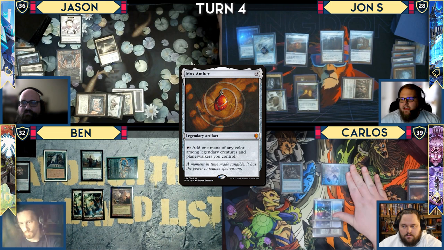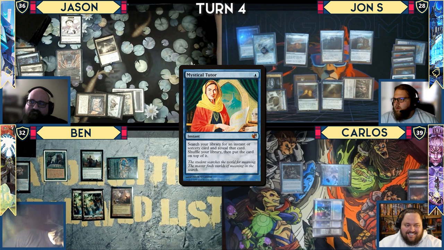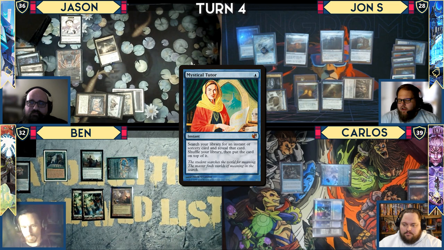Feels terrible, because I'm going to give you a lot of cards. Yeah, draw a card. And cast a Mystical Tutor. I will get a War of Invention, and then draw that off of my Remora trigger. Now you're going to cast.